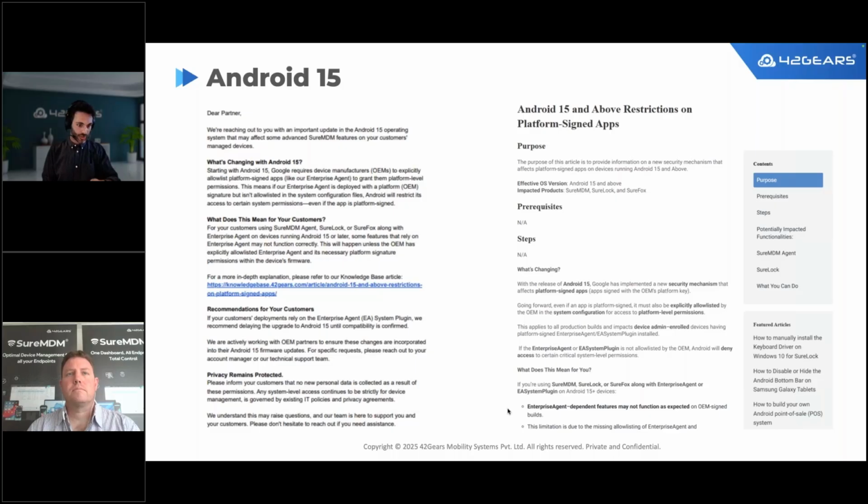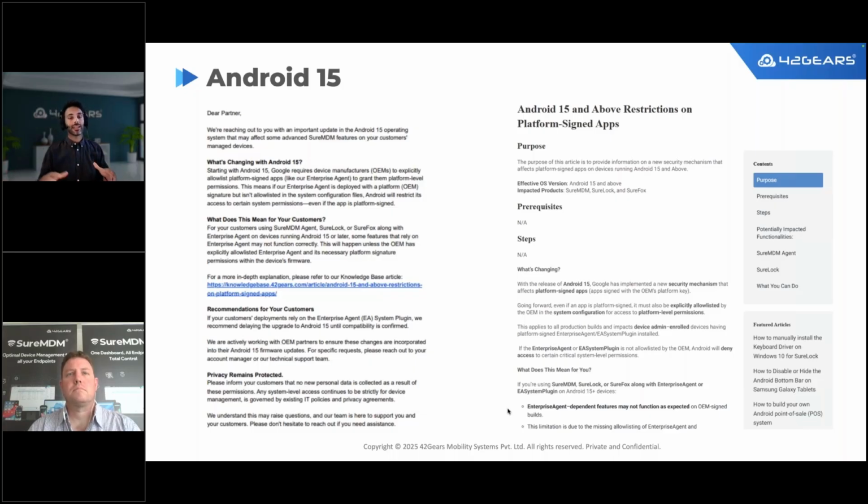Actually, this is probably the most secure way to handle it, and this or the new Android 15 version further, because if a device manufacturer or a malicious app somehow got a platform signature, then they could take advantage or do much more on a device than they should.